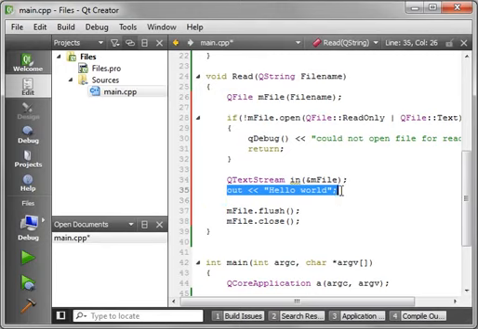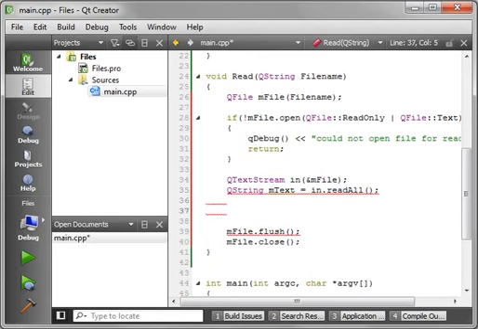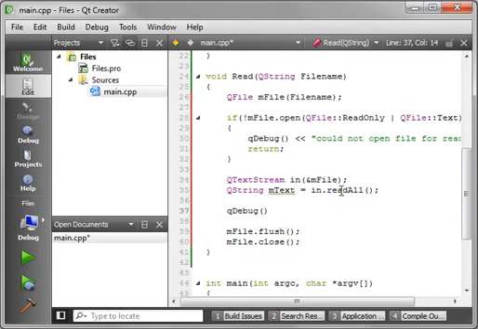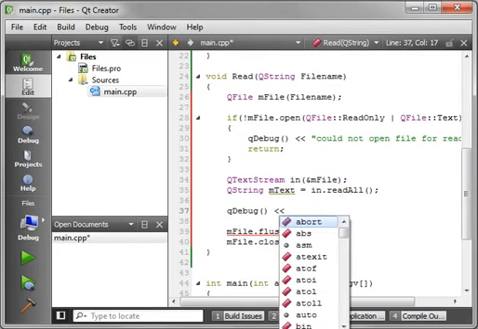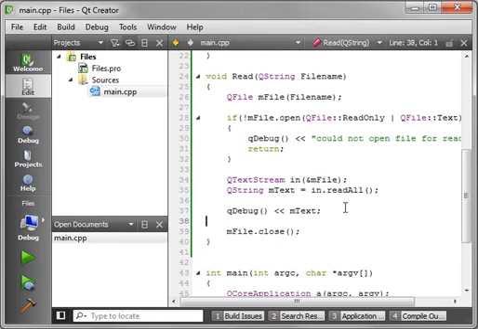And what we're going to want to do is say QString, we'll just call it text. We want to do in read all. And let's do QDebug. Whoops. And we're just going to write the text out. And of course, we're not writing anything, so flush would do absolutely nothing for us.